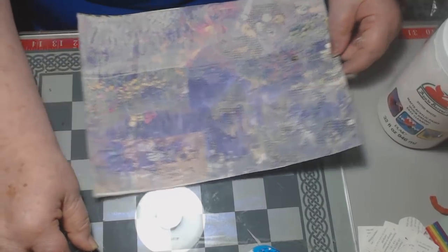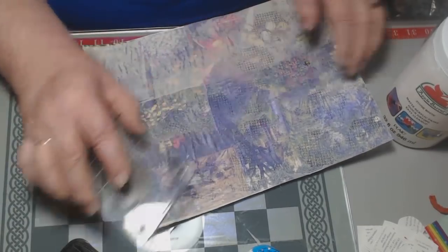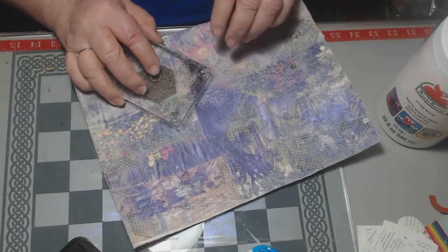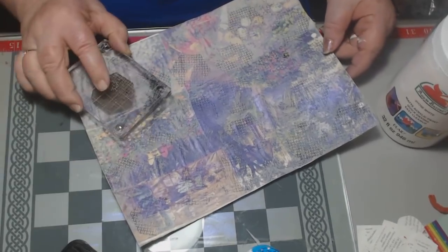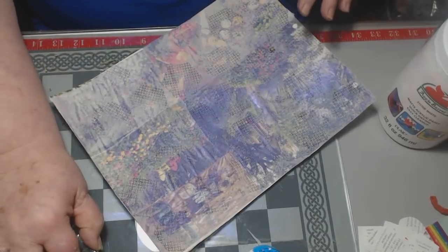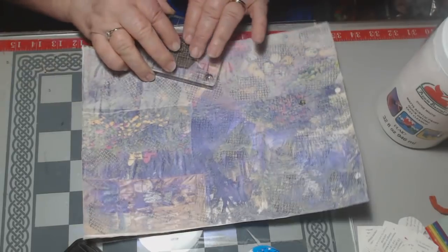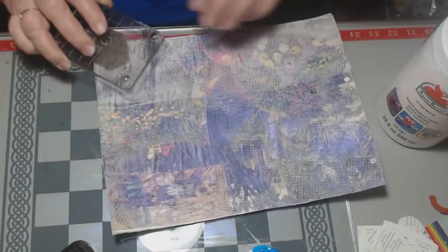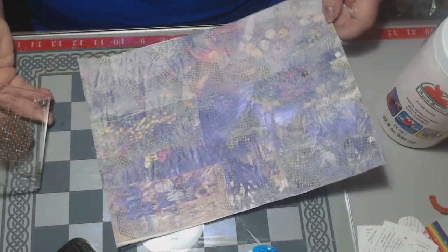Then on the back of the card, the artist names the card, and the artist puts either his name, or usually their email address or their website address, and they put the date that they created the art. And like these ones that I'm doing right now, I'm going to have quite a few.